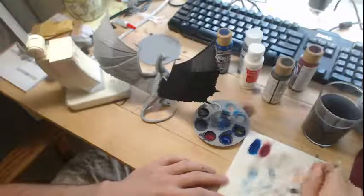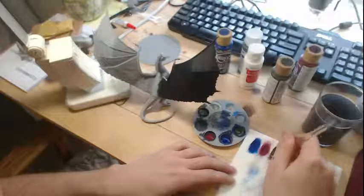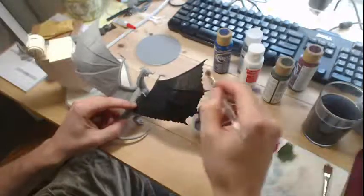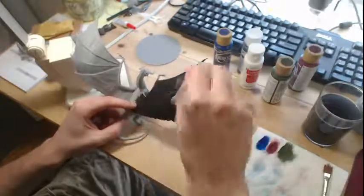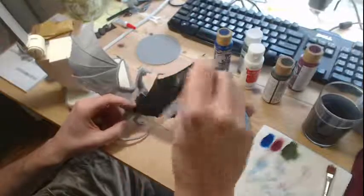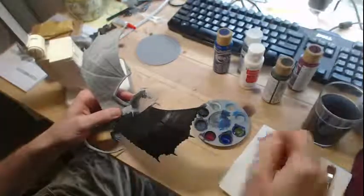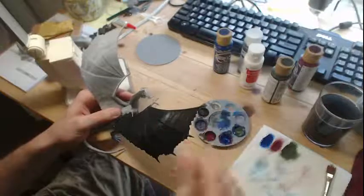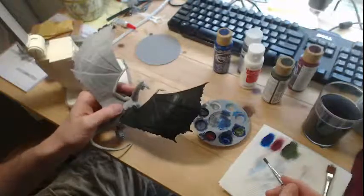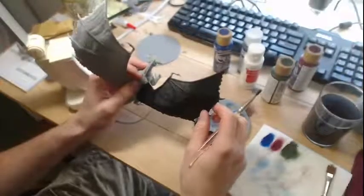So let's try the green. Let's see how well that plays. I think the green that I have might be a little bit too like evergreen, and that's more of just taking off the black more than anything else. Might not be cool enough. More kind of a shiny gem tone that I'm looking for. Yeah, that just took the black off more than anything else. I'm not sure I like that as much as the blue.